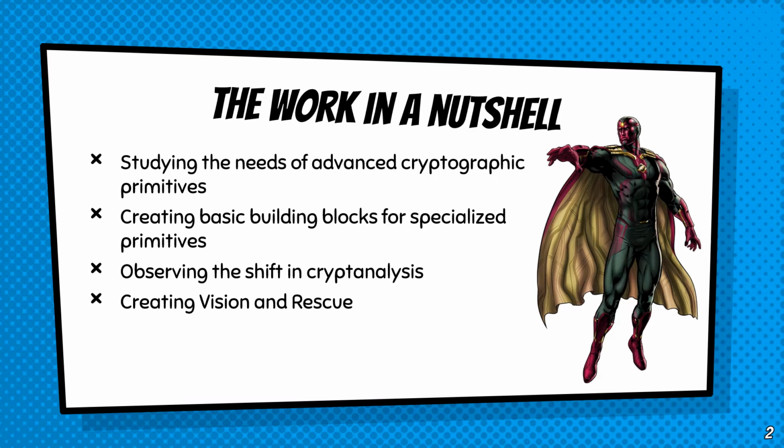And given those basic building blocks, that means S boxes which are efficient and the use of linear layers, we found that the effect of this causes quite a shift in cryptanalysis. We shift from the cryptanalysis that we know and love, like differential and linear cryptanalysis, to more of a focus on Gröbner-based analysis and algebraic cryptanalysis with bigger extension fields. And the result of our study ends in the creation of two primitives, which we named Vision and Rescue, which in this presentation I will present to you.